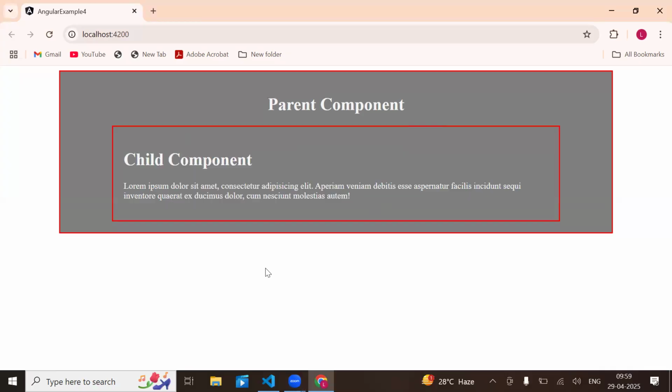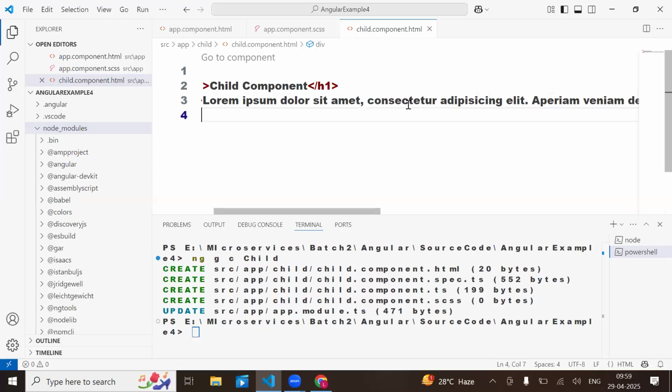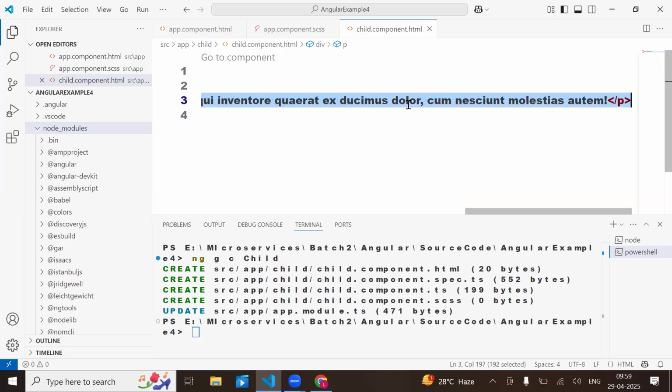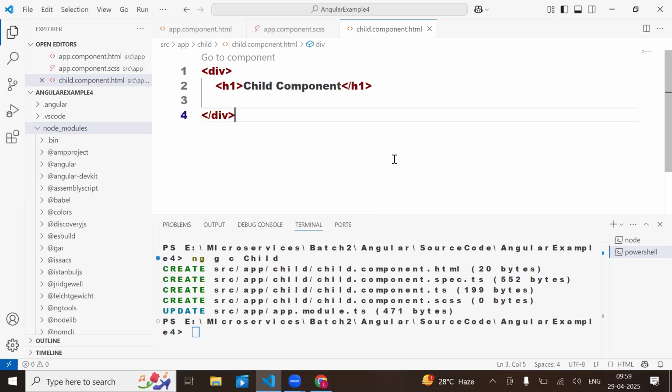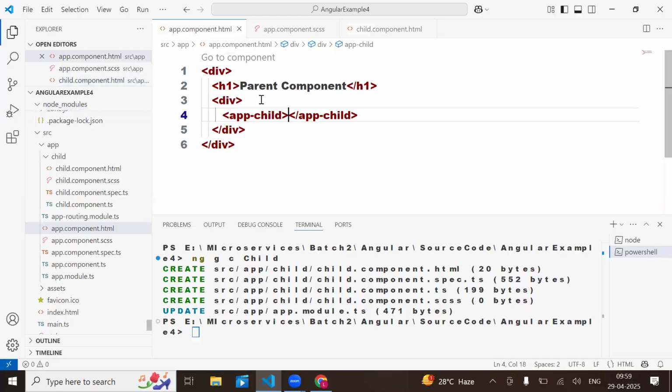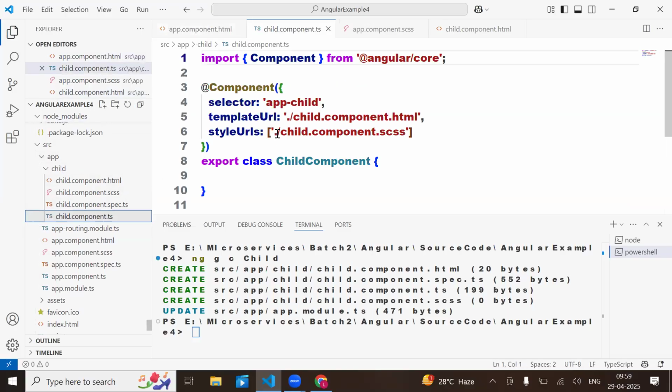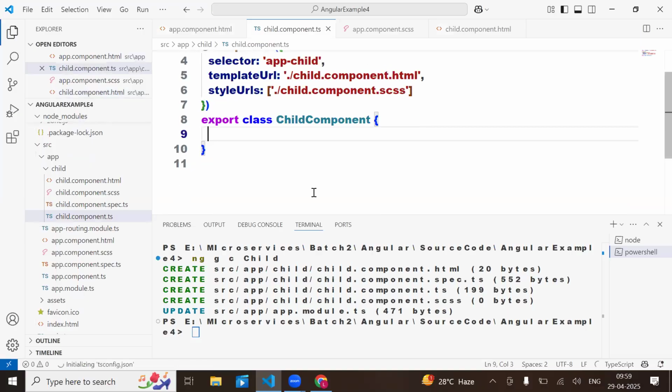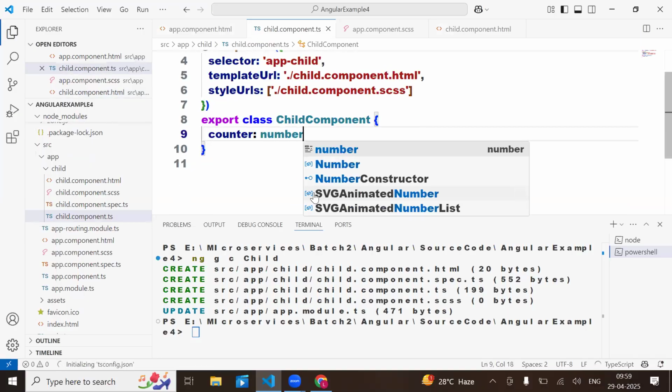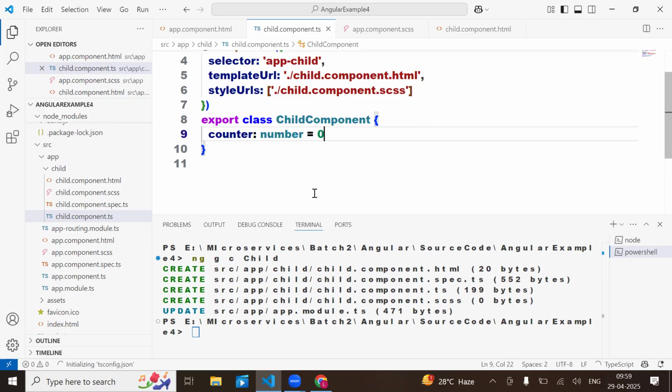I'm going to write a method. I'm going to remove this. Okay. In the child component, now what I'm going to do, I'm going to write a logic of button. I'm going to write a logic in such a way that to increment value. So what I'm going to do here, I'm going to have a counter variable of number equal to 0.